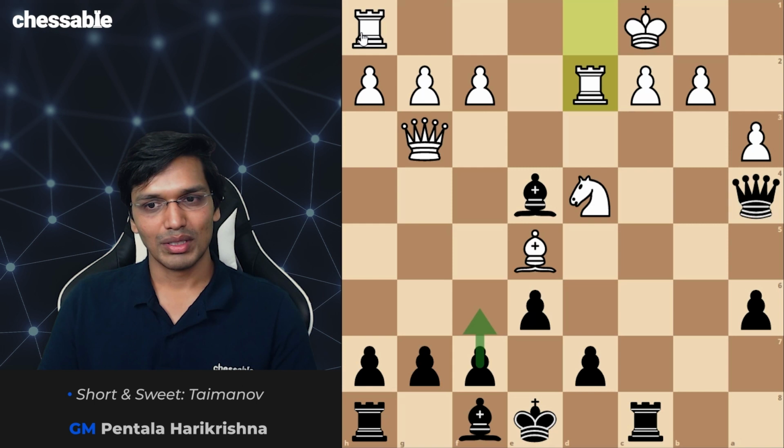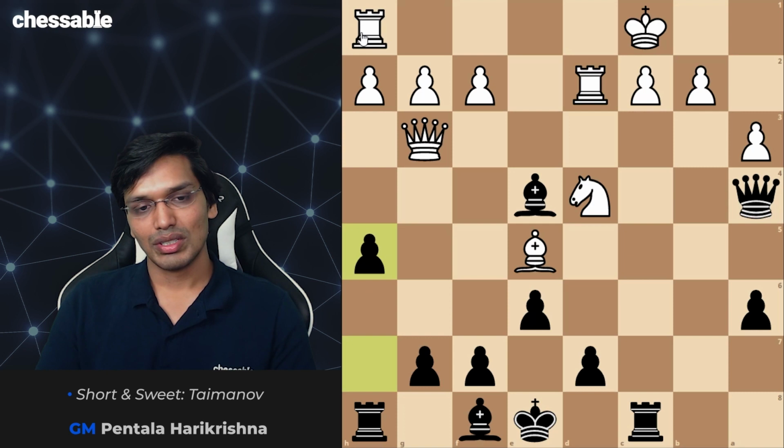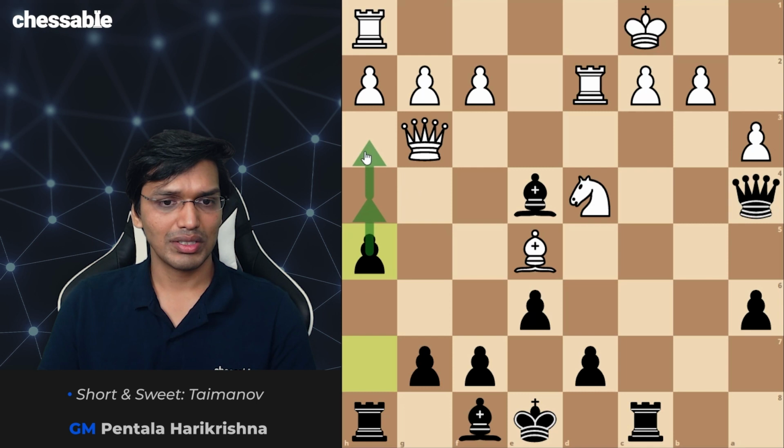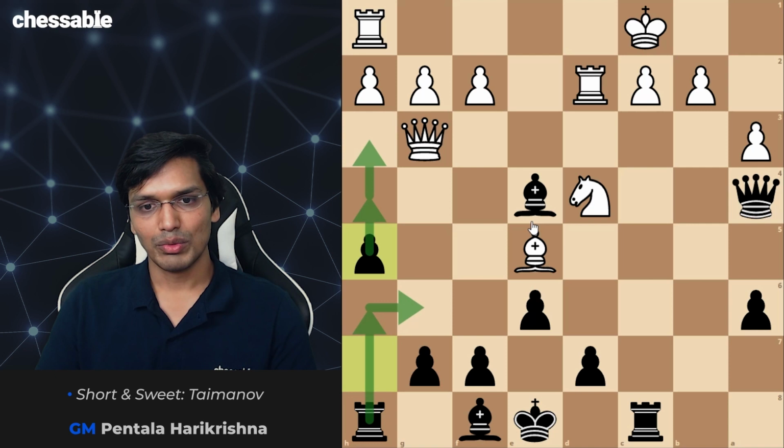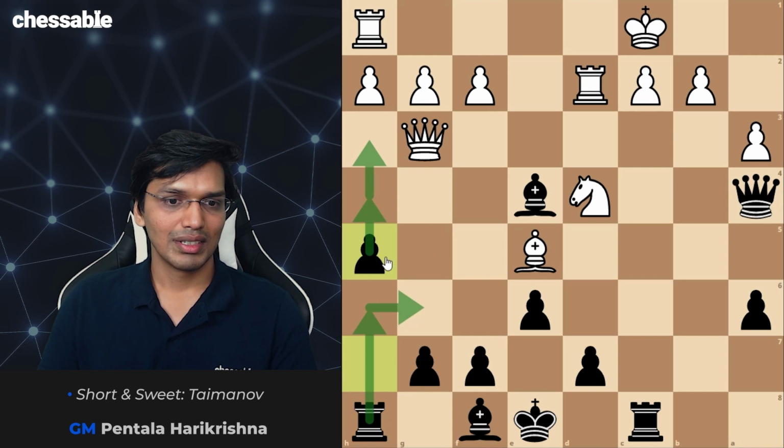So here my suggestion is to play h5. And the main point is h4, h3, and rook h6, rook g6 is another idea. It's mainly asking what is white's next move, and this is my suggestion against this particular position. And we are going to see a lot of nice ideas in the course in this position.